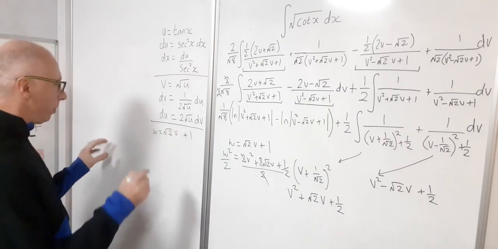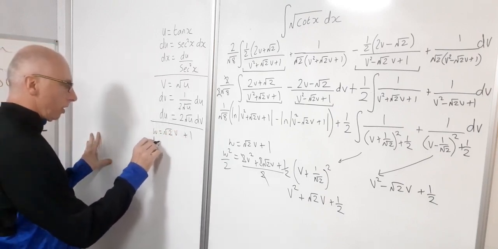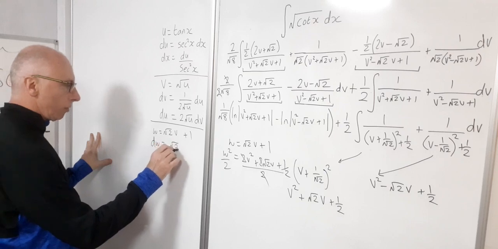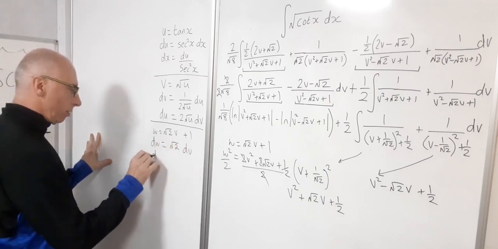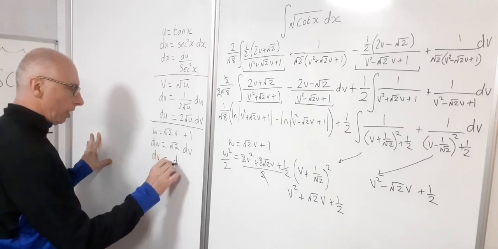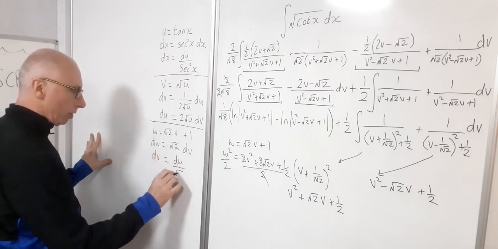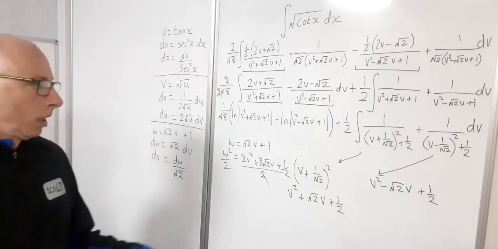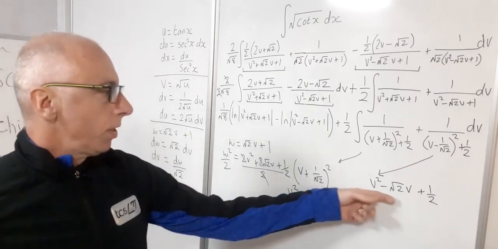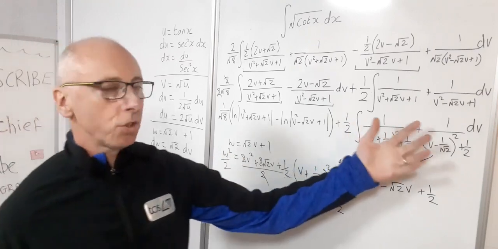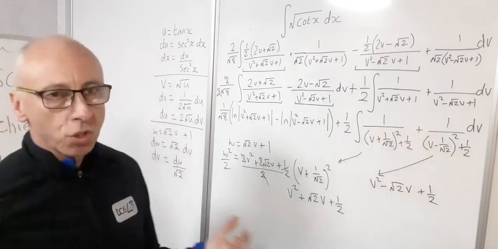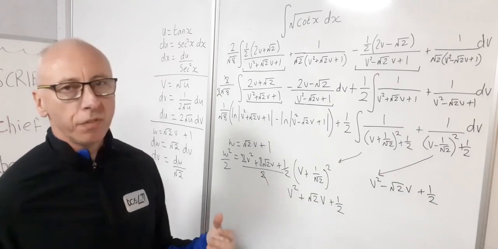So we have to take the derivative of both sides. So dw is just square root of 2, and then that's dv. So get dv on its own. So dv equals dw over root 2. Okay, so this side here, we're going to have almost the same, but we can't use a w because I want to try and keep it in the same integrand. So we just change this one to another variable, t.